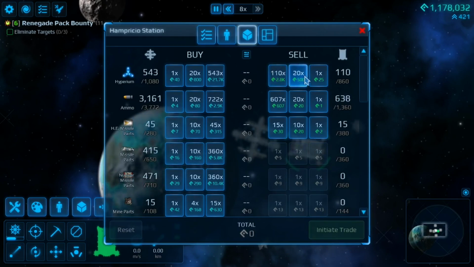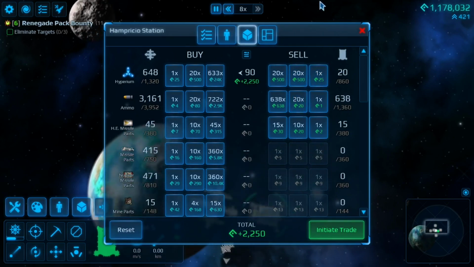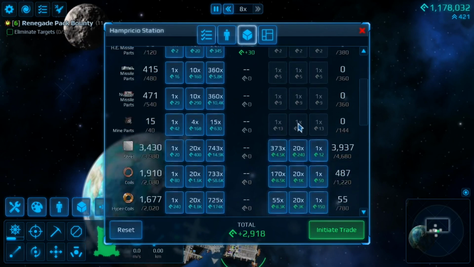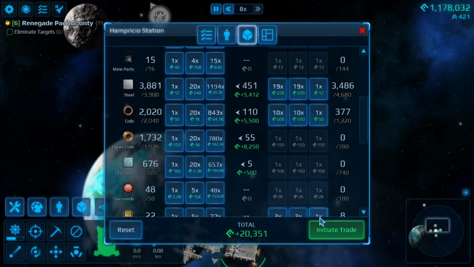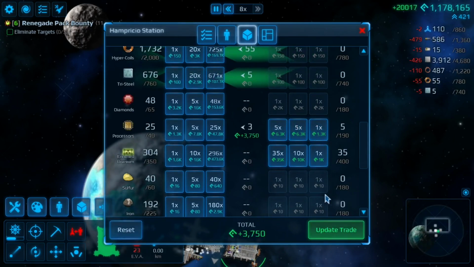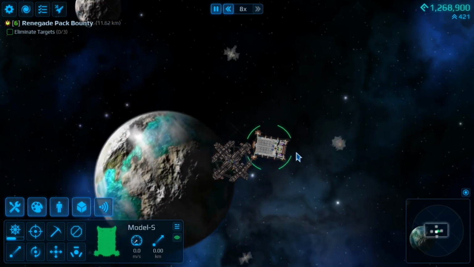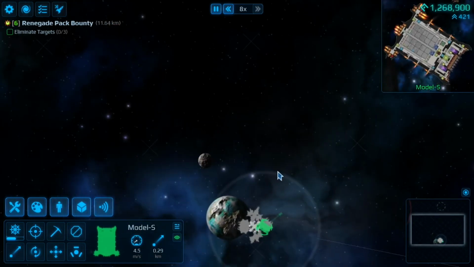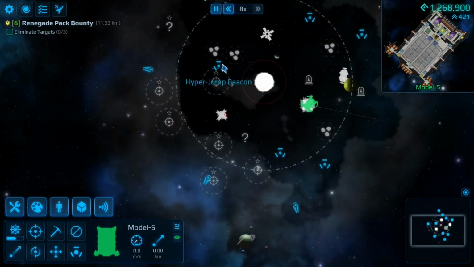And we can sell some of the loot we got. Sell those. Sell all that. Now we can only sell a little bit of it apparently. Let's initiate that trade. Sell 3 of those. Sell 10 of those. Alright, so we sold everything that we could. And we still have a bunch of stuff in our inventory. So it is what it is. We're going to move on.